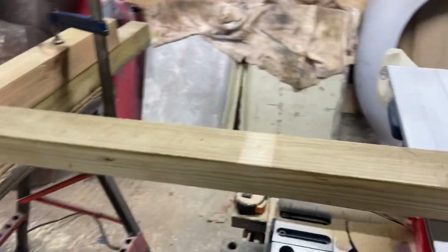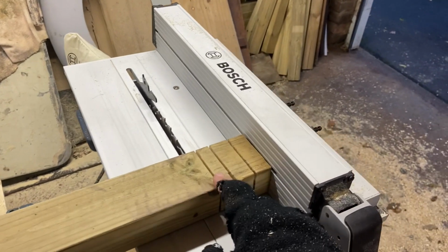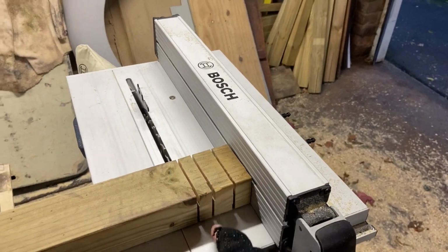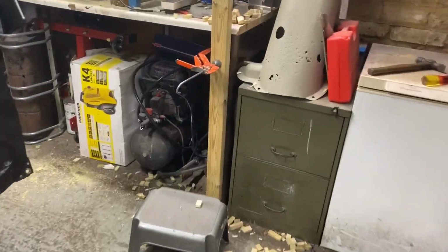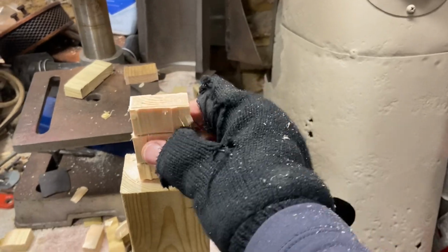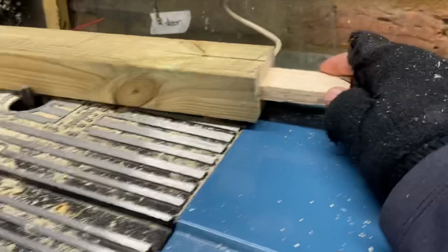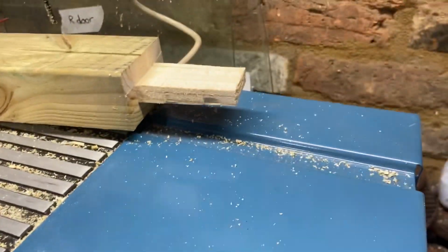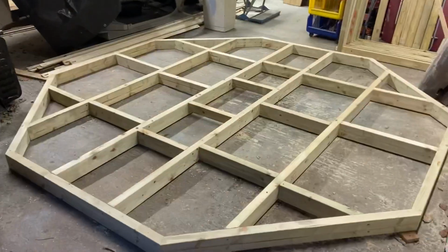So my process is, on the saw here, I'm cutting some grooves in at the right height. If you can get down there, you can see the depth of the tenon. Then I'm moving over here and with a hammer and chisel I'm chopping out the waste and leaving the rough shape, and then I'm moving on to the router, the bench router, and that's given me a nice finished tenon. So that's the process.